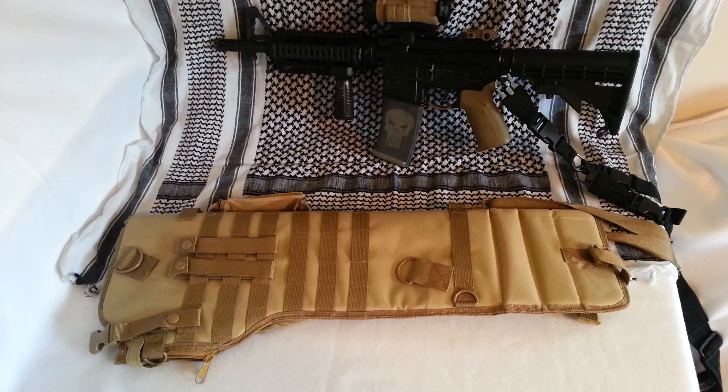Hello again, Dustin with Tango Down Customer Finishing, just doing a quick product review. I recently got this rifle scabbard and there are reviews on YouTube and online, however all of them are really positive showing the rifle slip in and out. This didn't really work out the way I was hoping it would, and I just wanted to do a video on why it didn't — so if somebody's in my same situation, they won't waste money buying it.